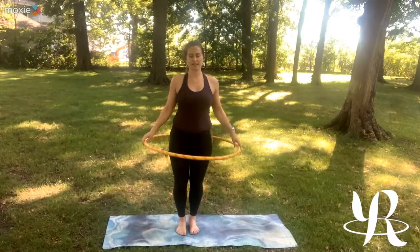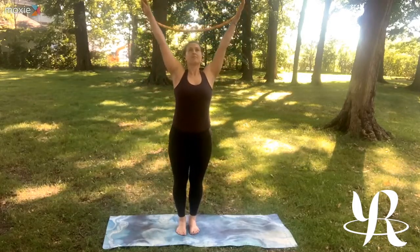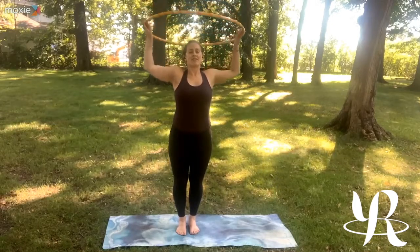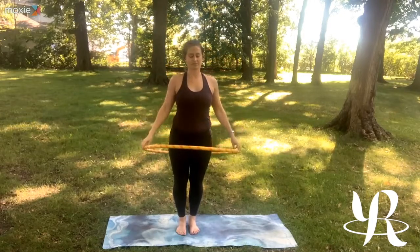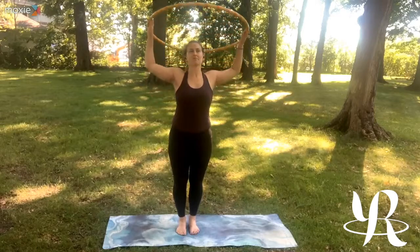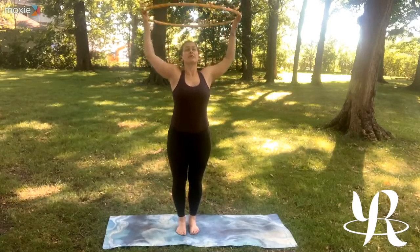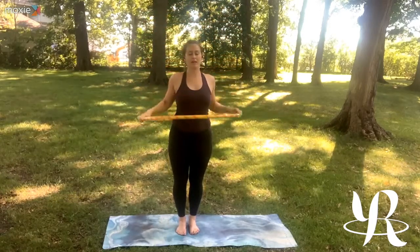From there, let's go ahead and inhale, reach the hoop above the crown of the head. And exhale, bring that shine all the way down. And do that twice more. Inhale, reach your hands up. Maybe even turn the gaze up as well. And exhale, bring and feel this energy falling over the body.